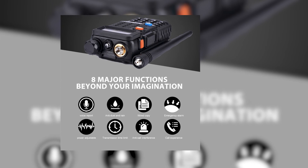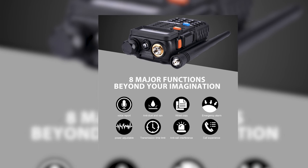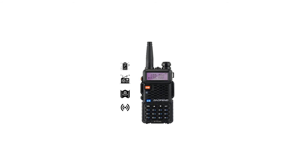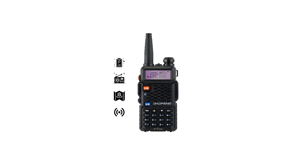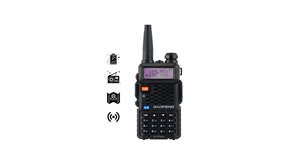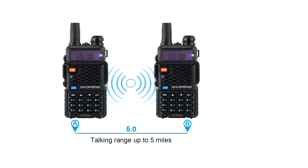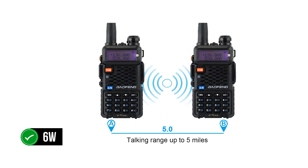Moving beyond tri-bands, this radio has also managed to get some attention thanks to its claim of 8-watt output power. The Baofeng BF-F8 Plus III tri-band radio makes an attempt to hit this power output, but as with most radios in this category, the radio's RF output struggles to hit the advertised power. The maximum power hovers around 6 watts, which is pretty decent.